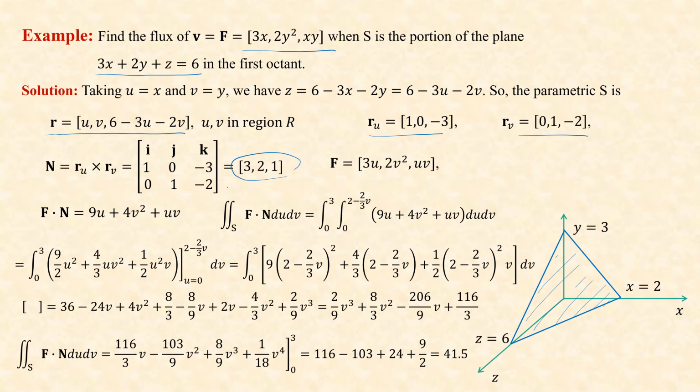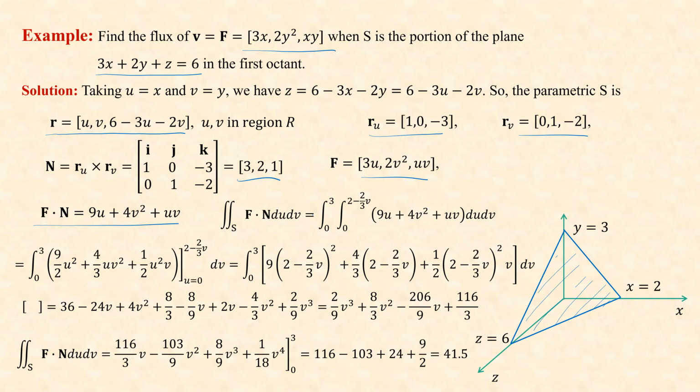And then when you take the cross product, the two become a simple constant. Normal vector, right? It is expected to be constant because for a flat plane, the normal vector is only one vector. It doesn't change direction. And F, you write in terms of x, y, z, and it doesn't have a z dependence, so it's just x, y. Then you do the dot product, and then you just do the integral.